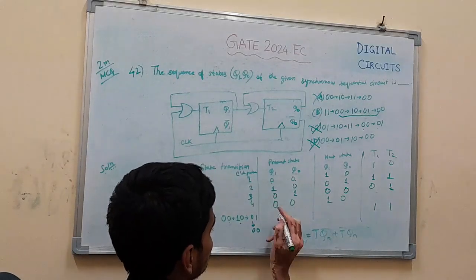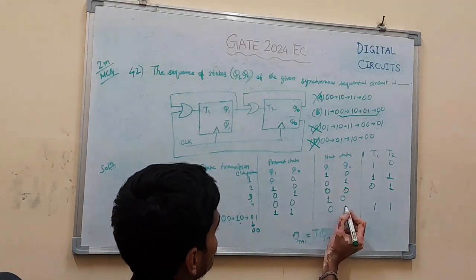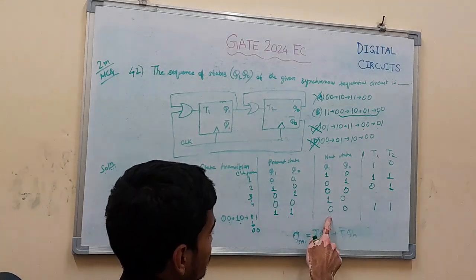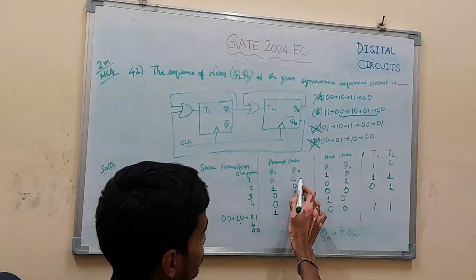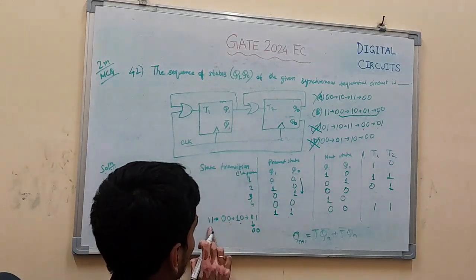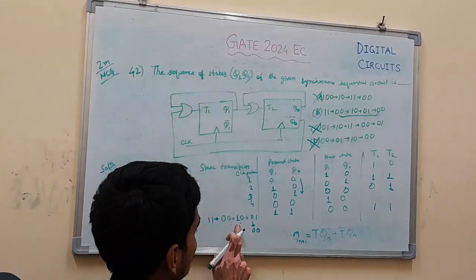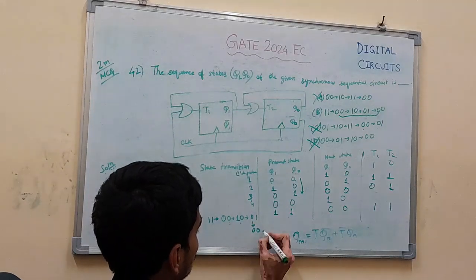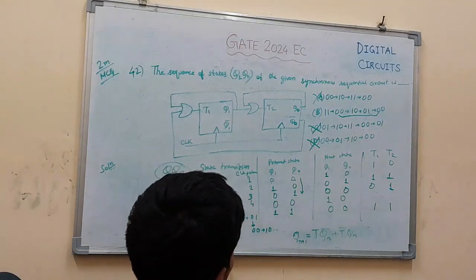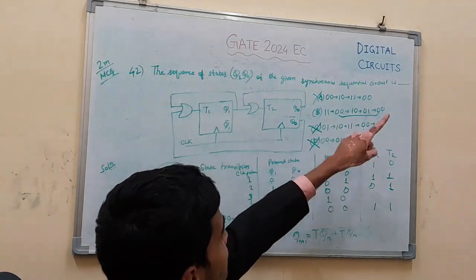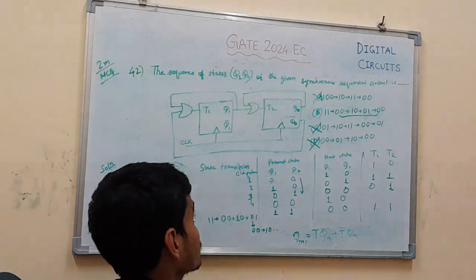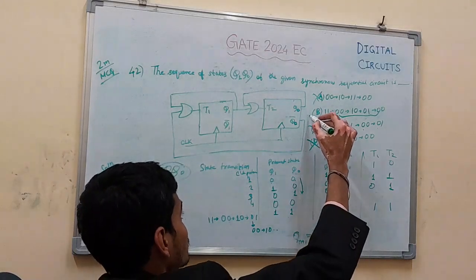Very important: in the next clock cycle, this will be 0 0. So if we start with 1 1, we get 0 0 in the next clock instant, and this continues further. So we can write 1 1 before that. If we start with 1 1, then next will be 0 0, 1 0, 0 1, 0 0, 1 0, 0 1. This cycle continues. So you can see that if you start with 1 1, we get the remaining sequence in the proper order as given. So the right answer is option B.